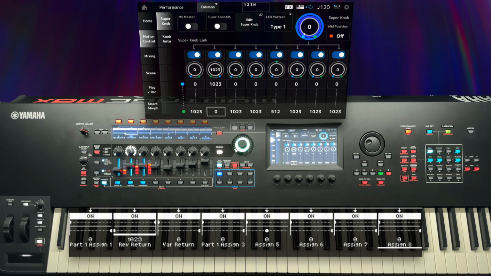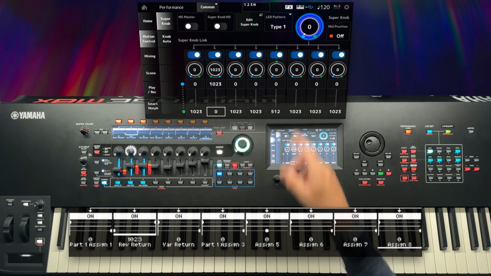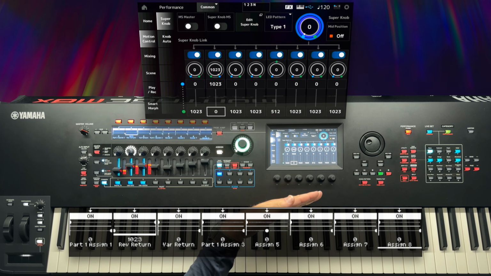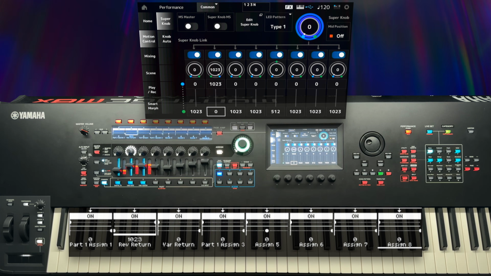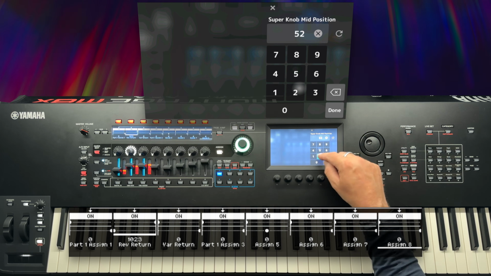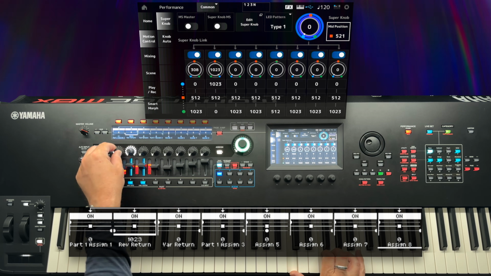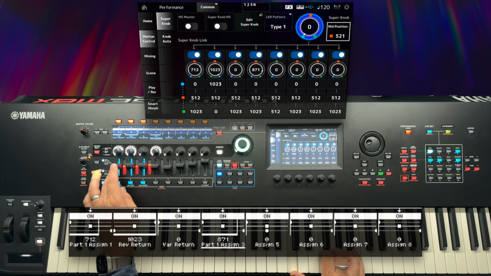Montage M expands on this by allowing the knobs to move between 3 states with the addition of a mid position. So you could have an assignable knob start at 0 when the super knob is fully left, then move right up to its maximum 1023 when the super knob reaches its mid position, and then fall back to some other value when the super knob is fully right. Let's enable super knob mid and set it to an actual mid position, and have our 4th assignable knob, which currently controls the sync pitch for the ANX pad, do just that.